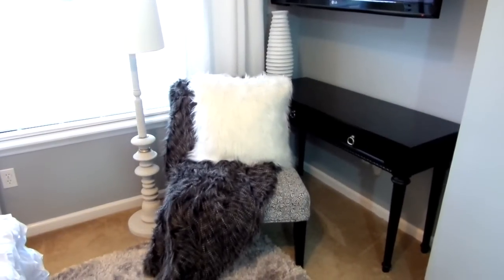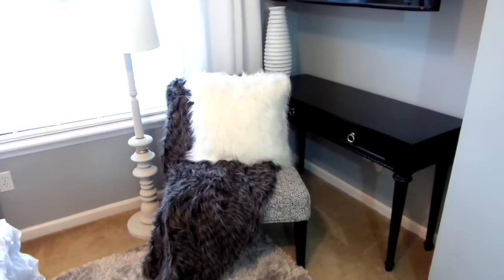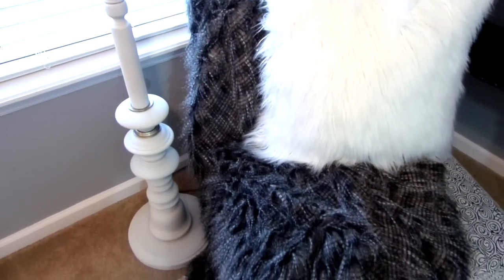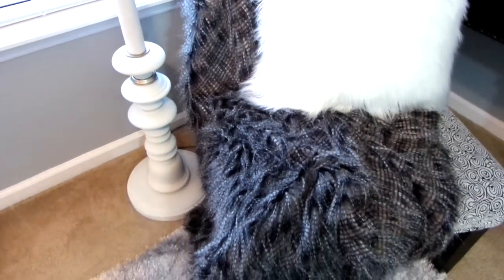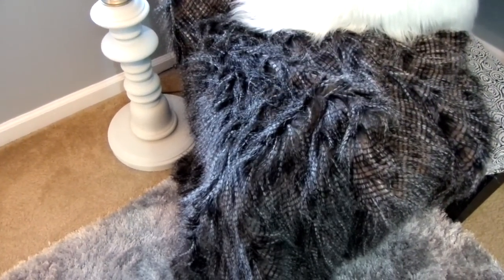Under the TV, I created a little sitting area that has always been there. I added a few items to make things a little cozy, like this fur pillow I had already, and this beautiful throw I got as a Christmas gift from Kimberly Davis at Diva Designing on a Dime. Thanks again, Kimberly. I absolutely love it.